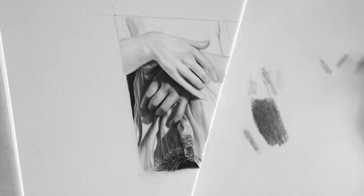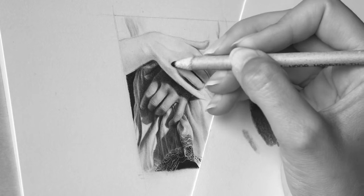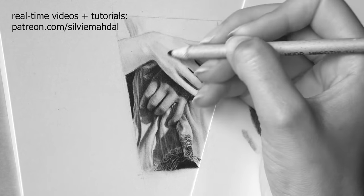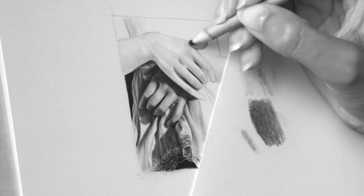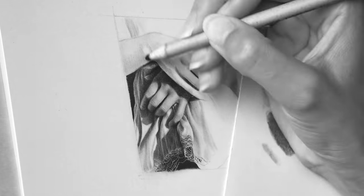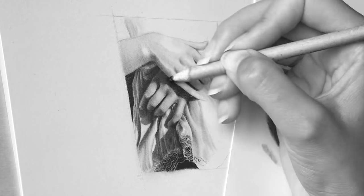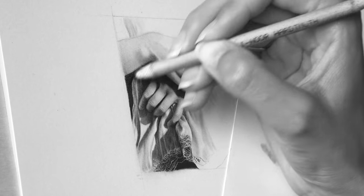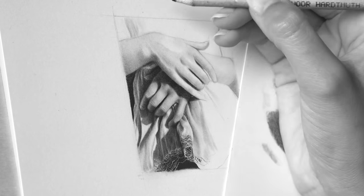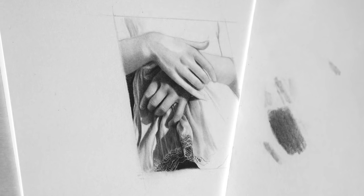And here's the technique I was talking about at the beginning of the video — a technique I started using in my recent smaller drawings. I love creating parts of the shading already with the blending stump, using the graphite absorbed in its tip. You can try using it for the full process of shading, and for darker results I recommend working with graphite from softer pencils. Or you can just use it to create the first layers to make the process faster and easier. I always try it on a separate piece of paper before applying it to the drawing, to avoid dark smudges especially when working with light values. In this process I try to work very gently and patiently in little circular motions.